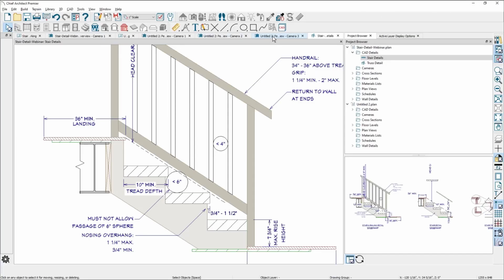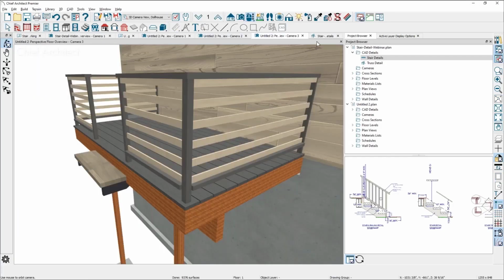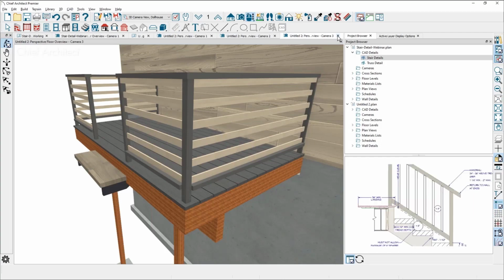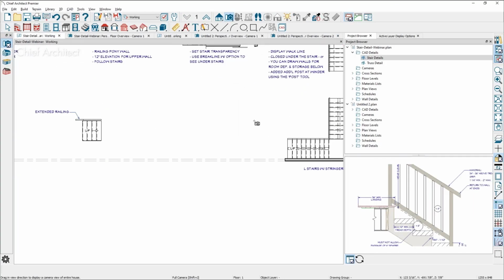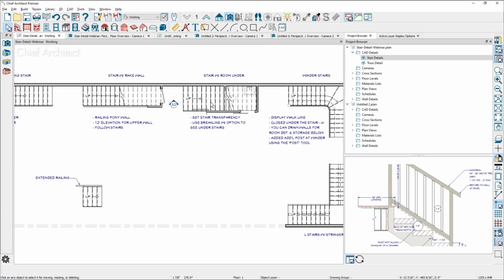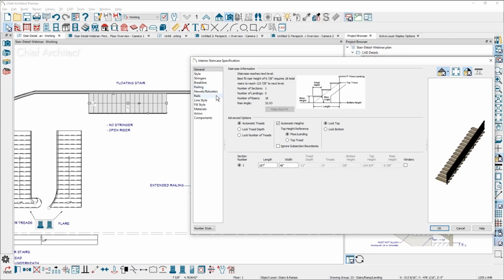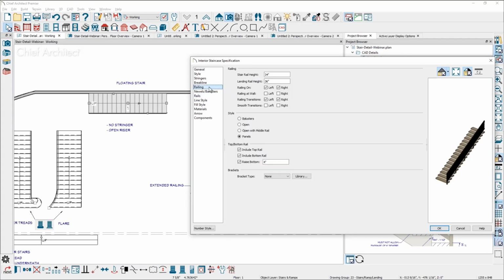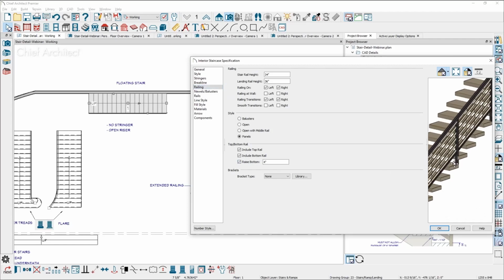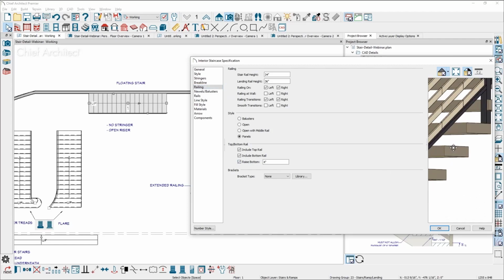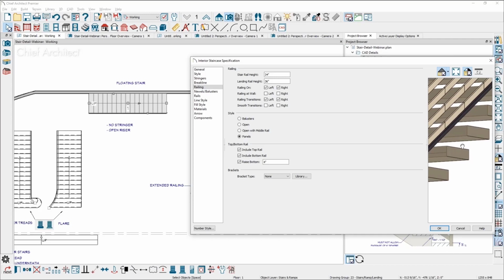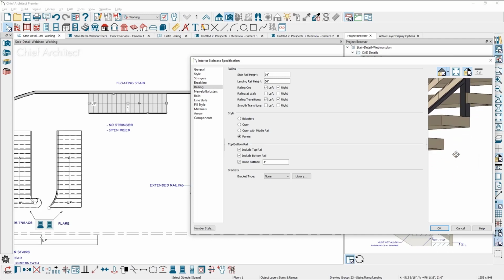Well, you can go into the dialog, Vicky. Let me close a couple of these things here. You can go into the dialog for your stair, and let's pick one that we know has a railing on it. On your railing, there is the raised bottom rail amount, and that's probably enough to get my small dog through there, right?